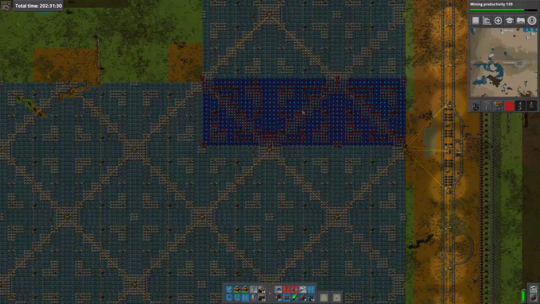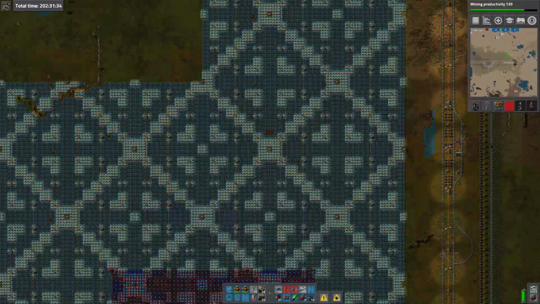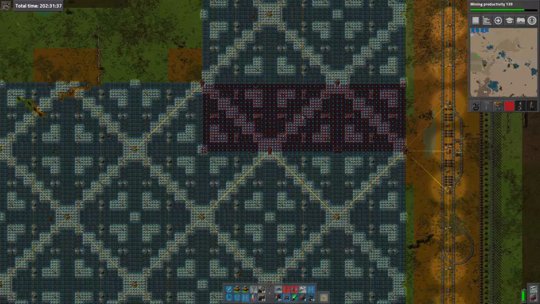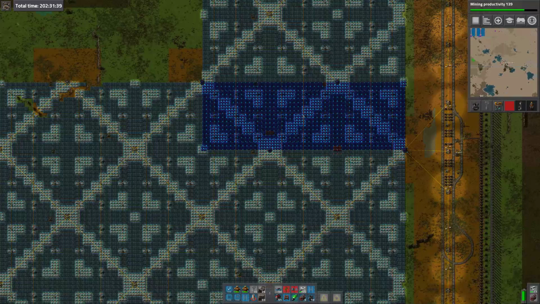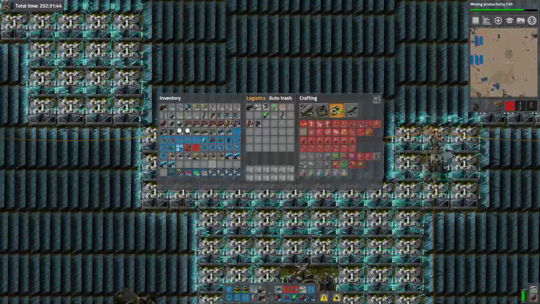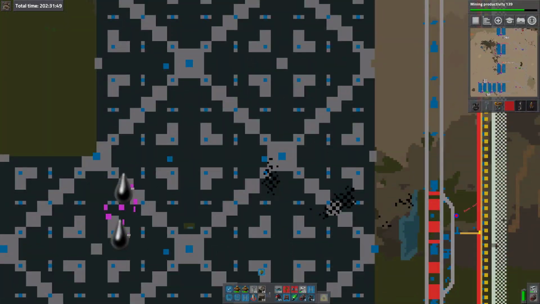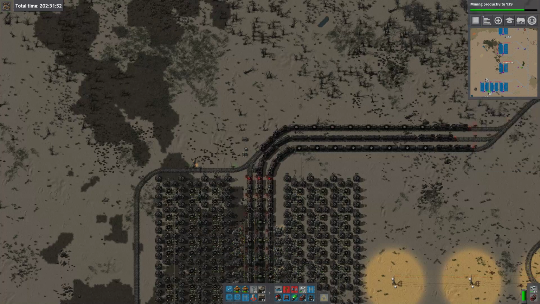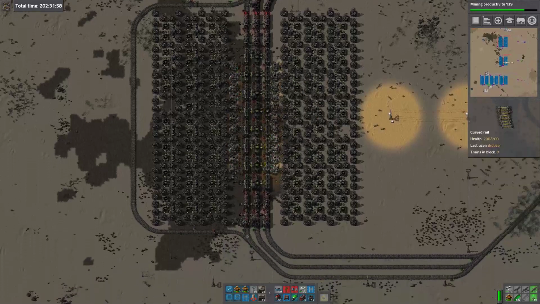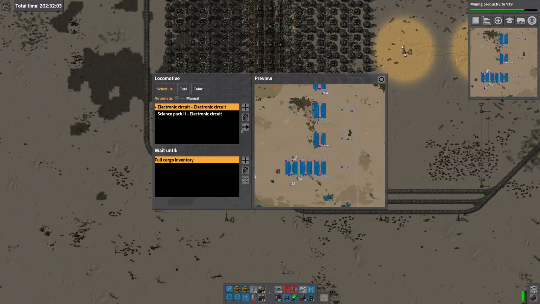Right. I wonder why that doesn't go down. Oh, there's a very small strip of water in there. Okay. Cool, so we're picking up green circuits. This is our science pack 2.